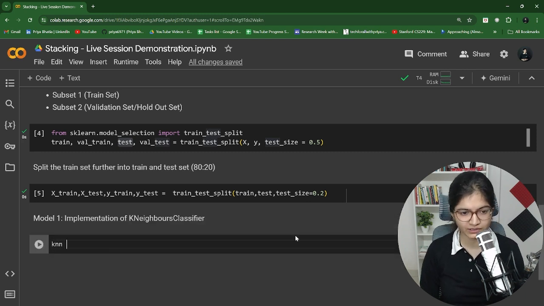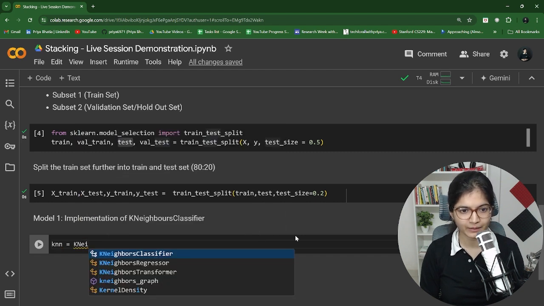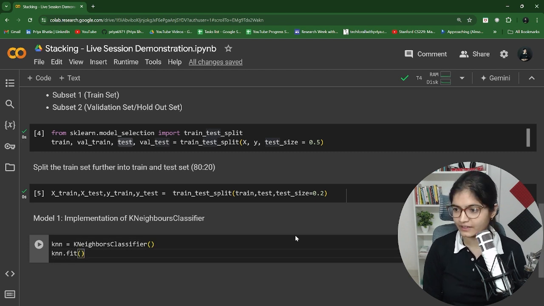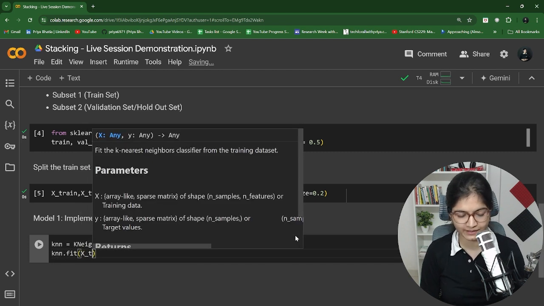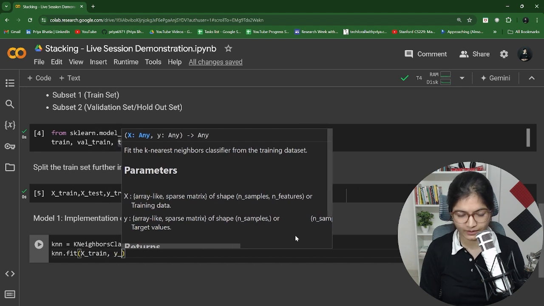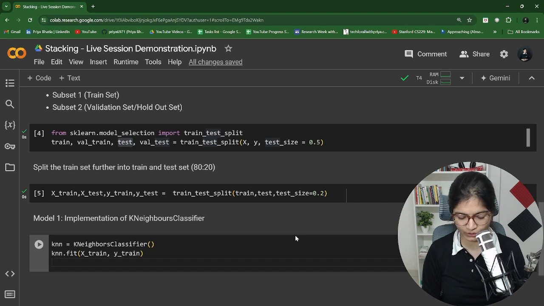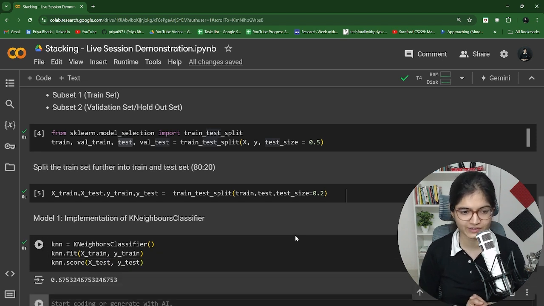We can just call this model, KNeighborsClassifier, and fit it on the train set, x_train and y_train. Once the model is ready, we can also check the score of this model on the test set, on x_test and y_test.